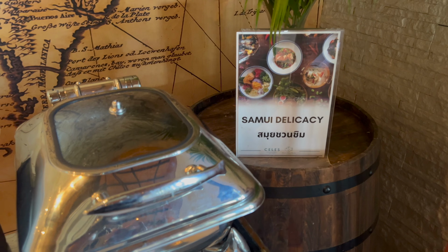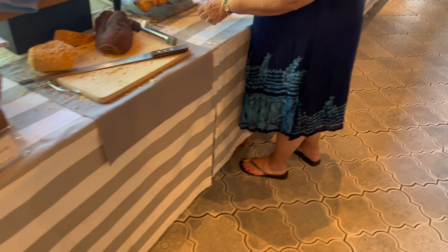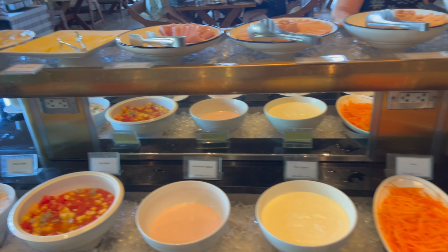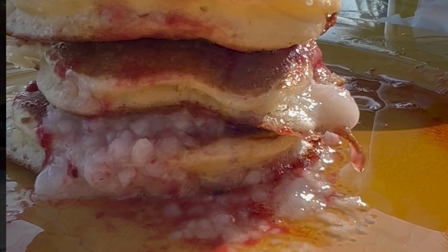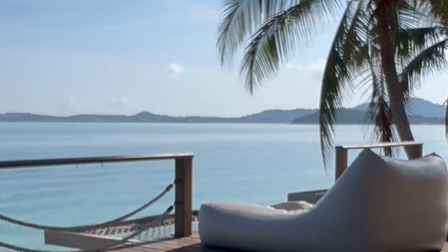I'm pretty sure this was the most extensive spread of all the hotels I stayed in. It was massive. I couldn't even film all of it. Breakfast was packed every day. You know, it's difficult trying to film these things and not get anybody's face in it. Delicious breakfast every single day. It was so good. I would have 2. I would have early breakfast and then brunch. So this was brunch. Okay, vacation calories do not count.